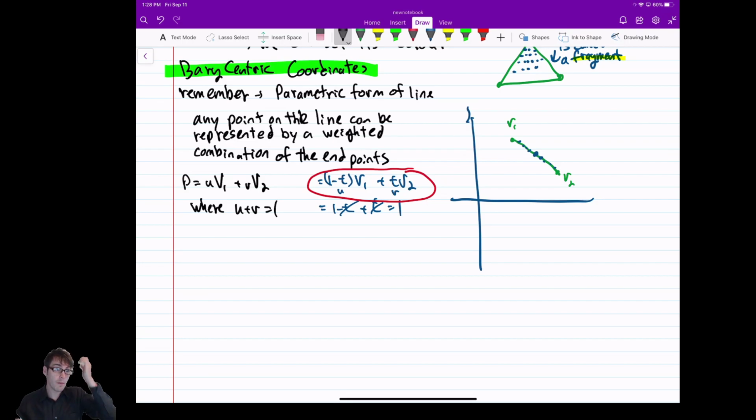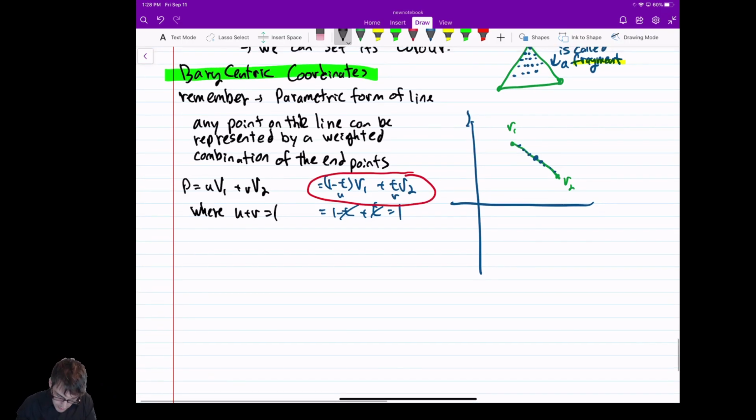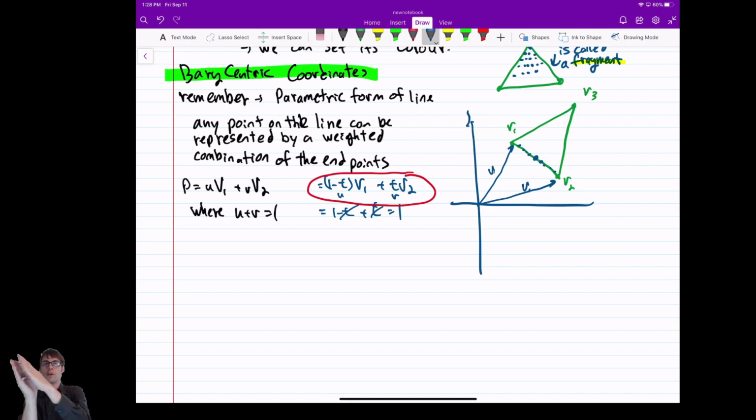Okay. So I'm going to take my diagram here and I'm going to extend it. I'm going to put another point up here, and I'm going to make a triangle out of it. And this is v3. So far, what I've done is u times v1 and v times v2. These vectors will linearly interpolate across them, and you get that straight line. Now, I can do the same thing between v1 and v3. Okay, and I just drew that so it's easier to see.